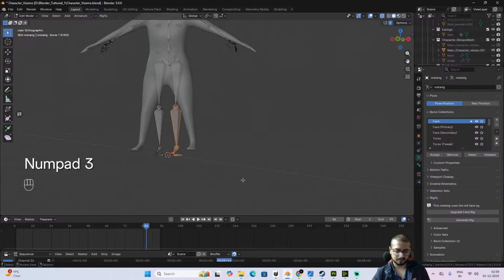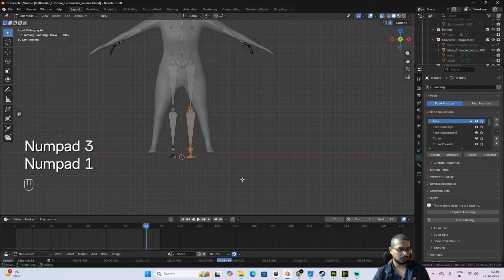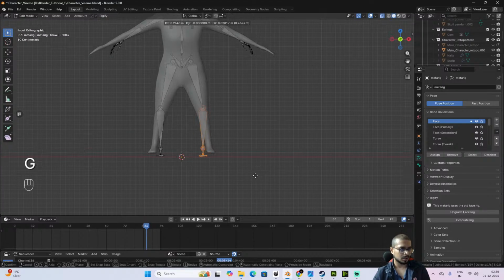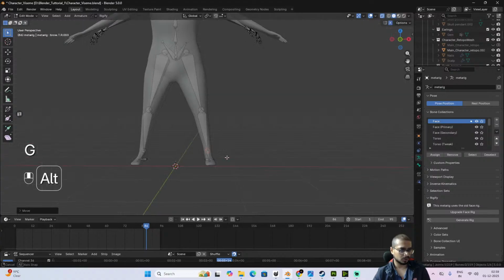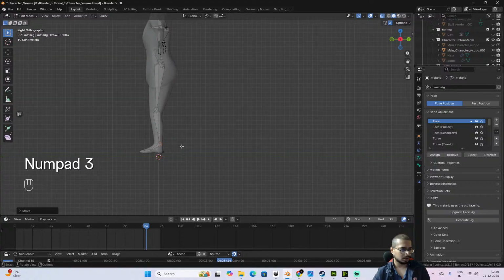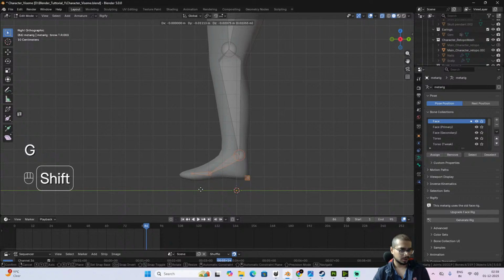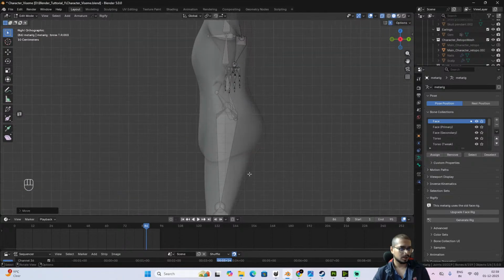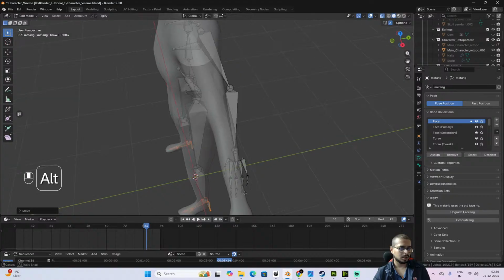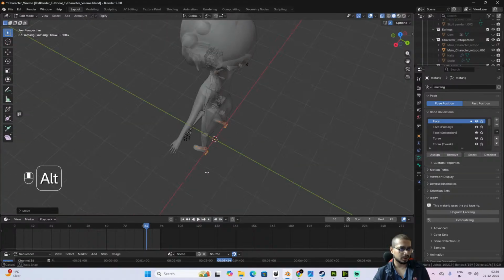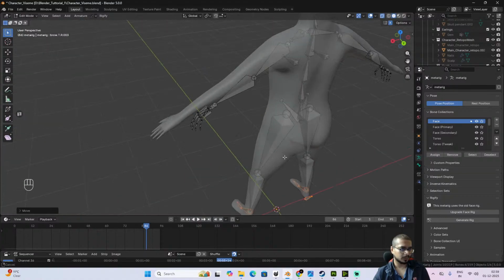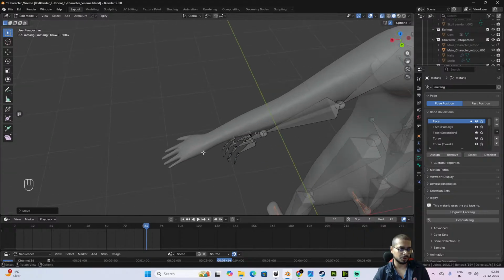I'll select these, come to front view and move them and start placing them. Basically, you just need to place these bones according to your mesh.